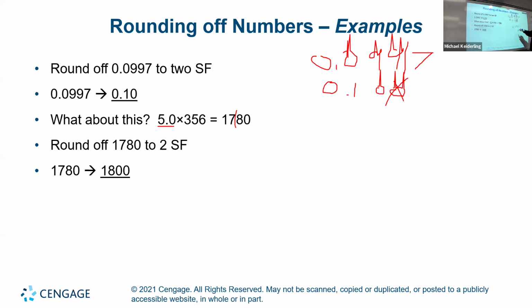And that carries a 1 to this one. So there's another 9, we get a 0. And that carries a 1 to this one. So we get a 1. But if we look, this has more than 2 significant figures. This has 3. 1, 2, 3. So we have to drop the last one.